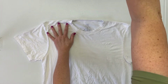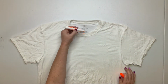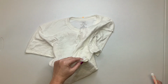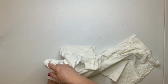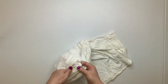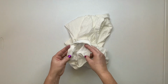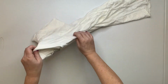The first thing we need to do is center our shirt using the sleeve inside the other sleeve technique. Push the sleeve inside the other sleeve and then line up the seams that are in the underarm area and also along the shoulder. And then you want to shake it out and you're going to flatten it and smooth it, and shake it and smooth it until you get it right. This is the foundation for the tie-dye, so this is a very important first step.